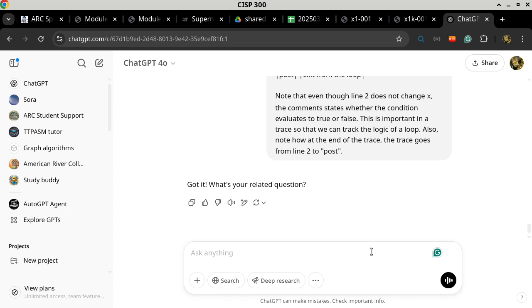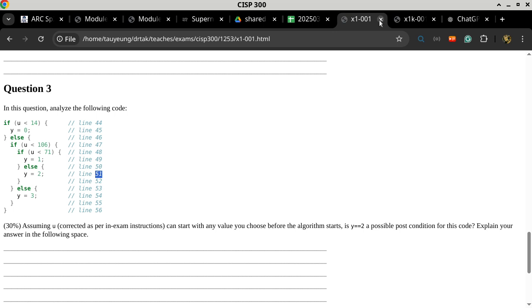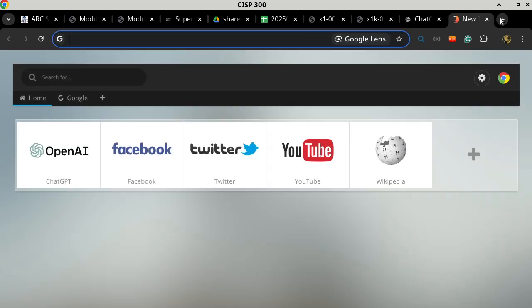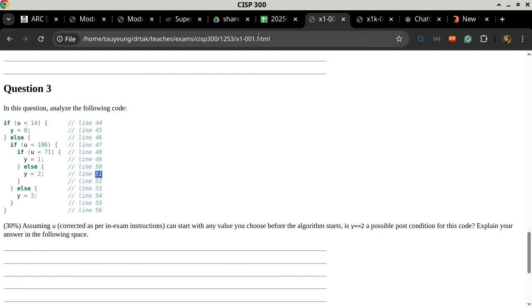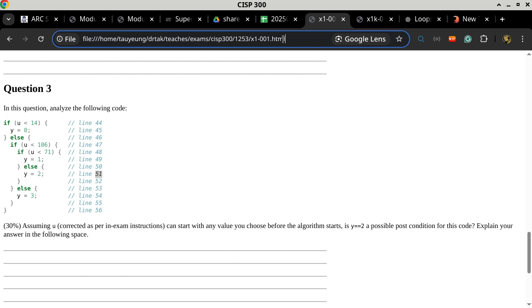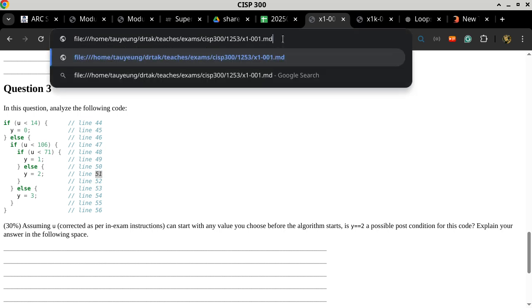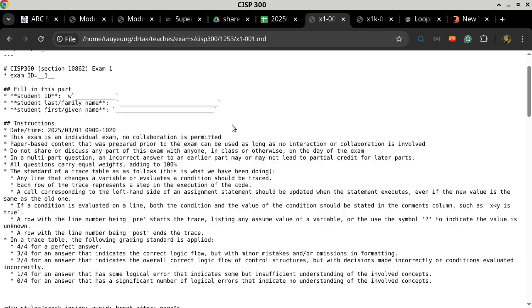Now I can ask it a question. And guess what question I'm going to ask it? Question one of exam one. To be exact, it's the one that you guys just looked at. So we'll go ahead and take a look at that one. I'm looking at the location of this one. It is a markdown file. I think I keep the markdown file in its own format. Yep, I did. Very good.